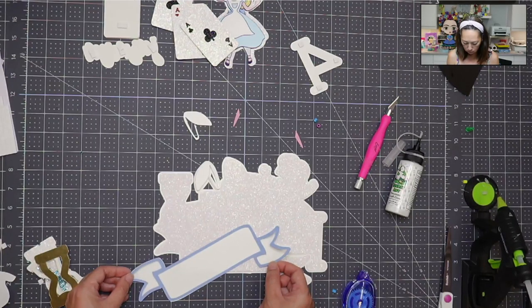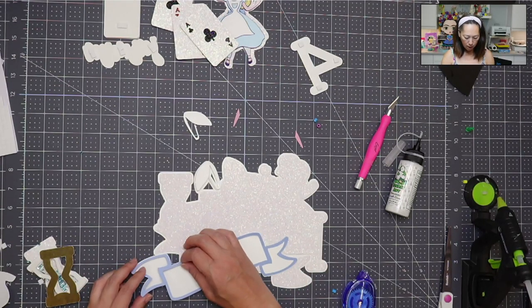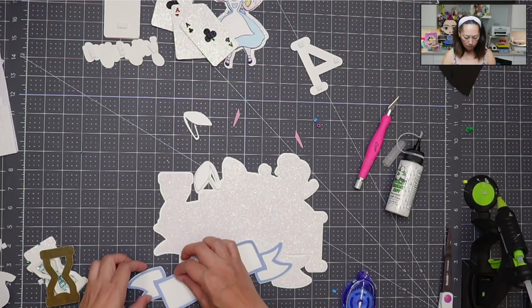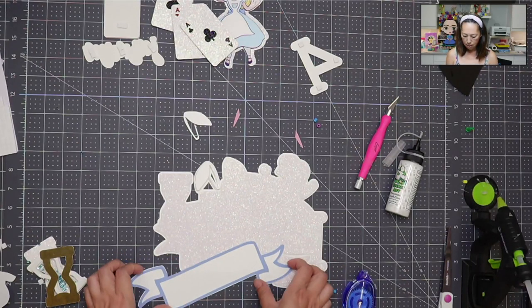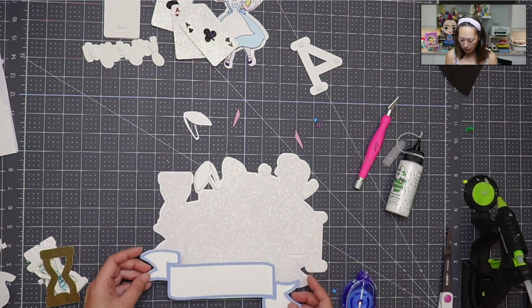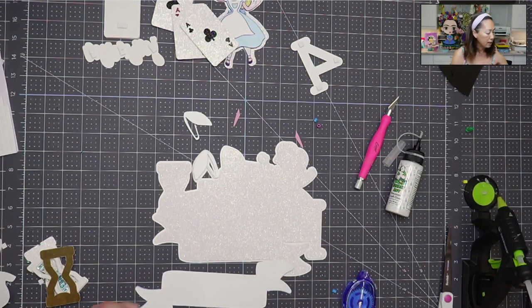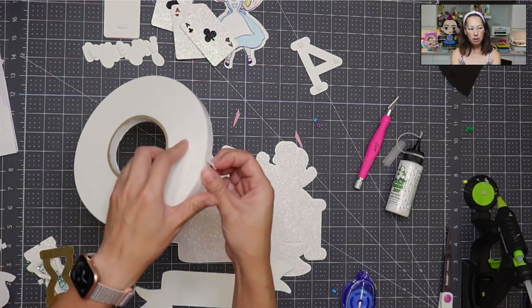So pinning it down, perfect. Well, oh, it popped up. Okay, here we go. So pretty. All right, on this one, of course, we're going to add a little bit of height to it as well. I'm going to use just this one.